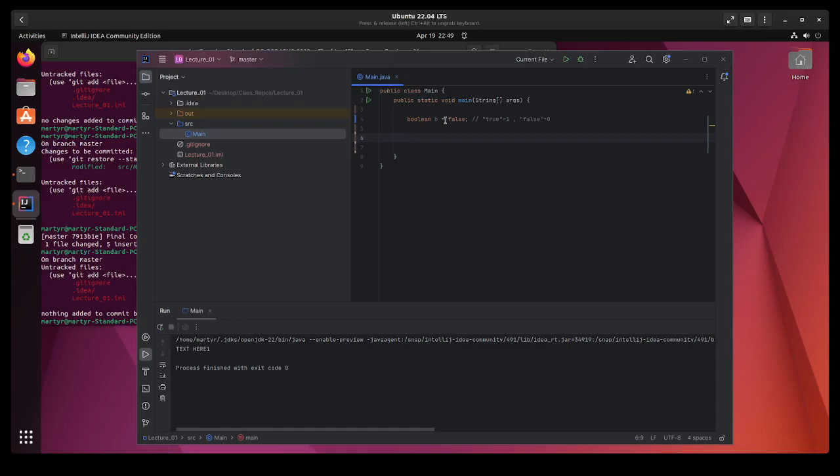Basically, it's just ways to reroute the program. So, as I said before, a program will start at the top and go all the way down. But there's certain keywords you can use to make the program behave differently, right?